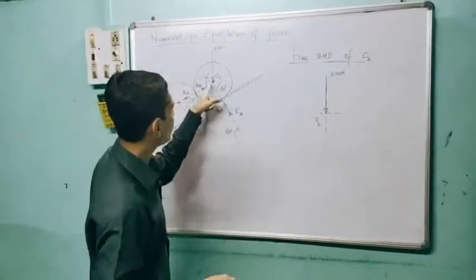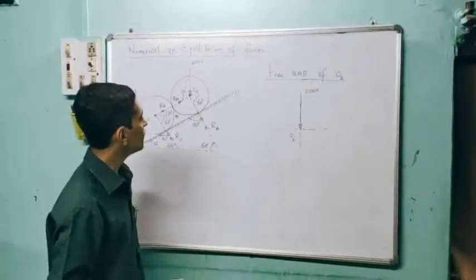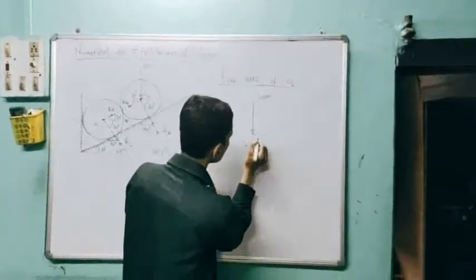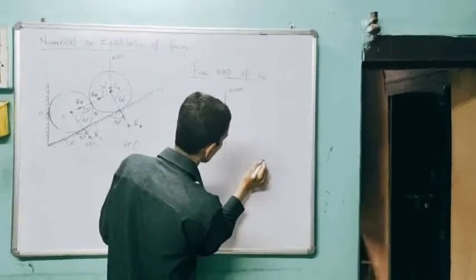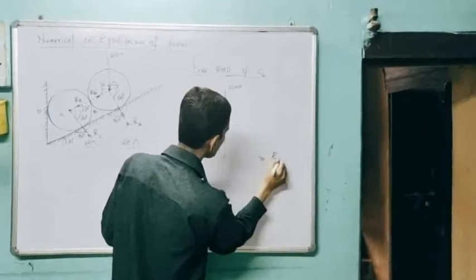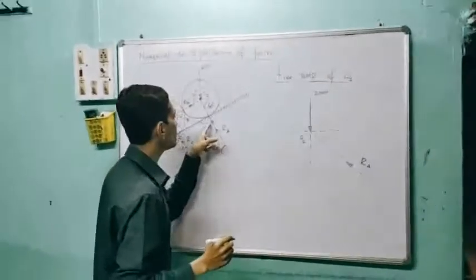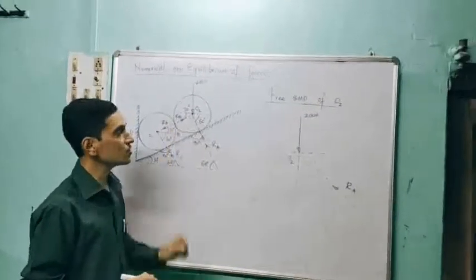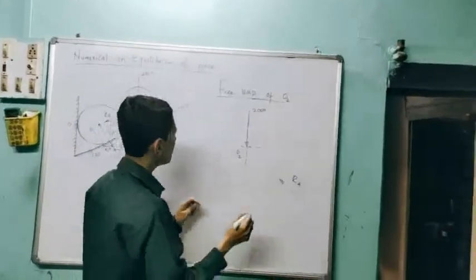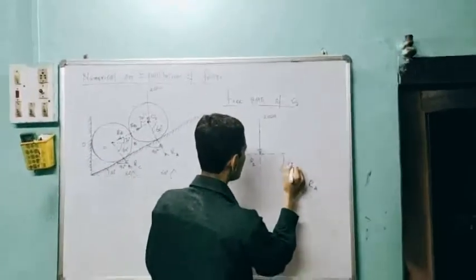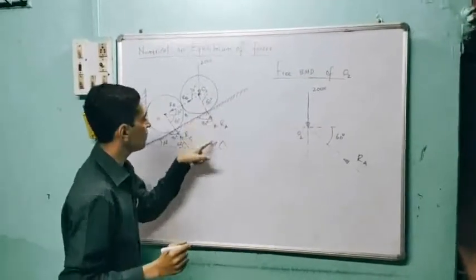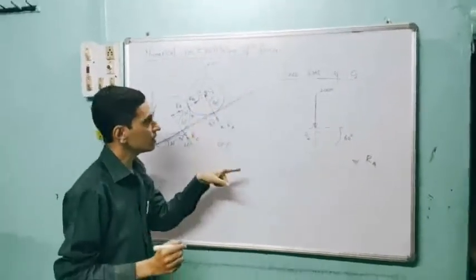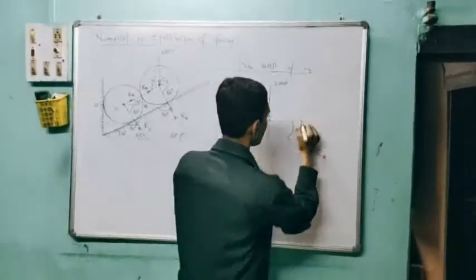And what is the second force applied on this O2? That is RA. RA is the reaction coming from the contact point A towards this O2 point. And what is the angle measured with respect to x-axis? Its angle measured with respect to x-axis is 60 degree. Already we have calculated these alternate angles. So that same angle we can take with respect to x-axis.